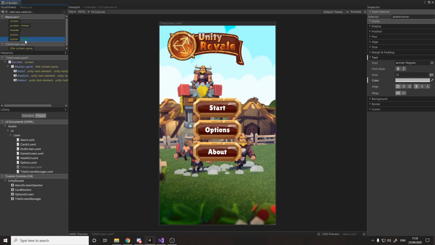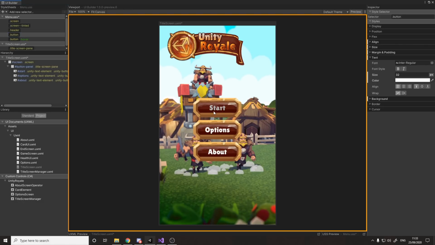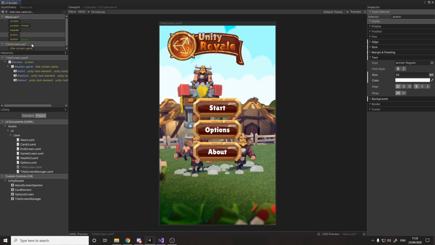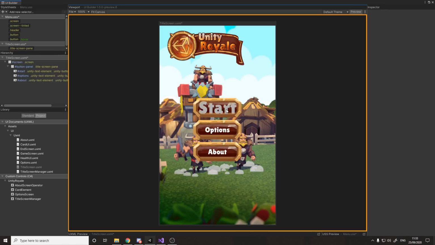So this means simply when you're hovering something with the button class, this happens, the style changes. Now these little white lines on the side show you which things are affected. So for example, when I mouse over it, notice how the size doesn't change, but the color does. Even though on button hover the size is smaller, that's because it's not got this white line. It's not an actual modified thing. If I said when you hover, the size goes to 77, then obviously that's what's going to happen.